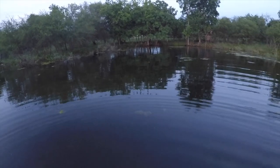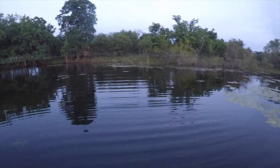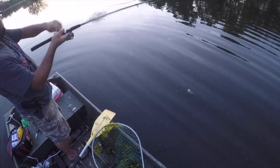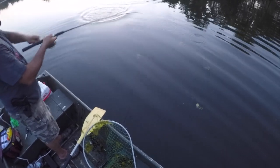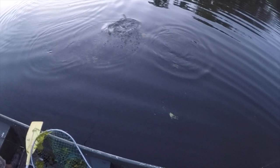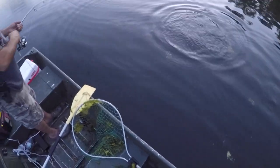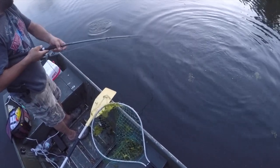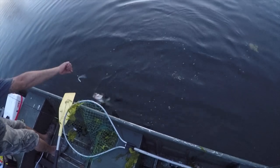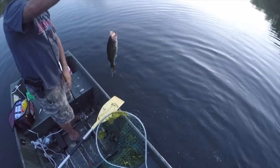That's just reeling them in hard right there. You don't let that slack. Oh yeah, a good one there. He dragged the boat across. Oh yeah, you want the net? You don't want to let go. You don't want to get caught. You want the net? That's another good one right there.